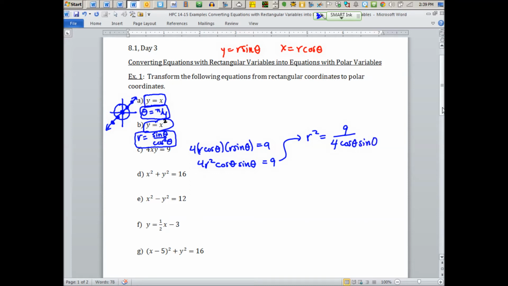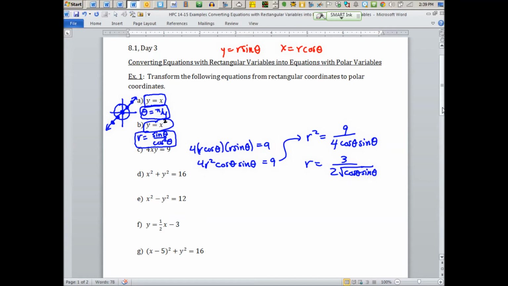And it's actually kind of a tradition to leave the r squared. If you want to square root both sides, you would do 3 over 2 radical cos theta sine theta. I just square rooted everything. I didn't know what to do with the cosine theta and sine theta, you see. All right, you can see that this has some domain restrictions. For example, we would never want theta to be any multiple of pi over 2, because then one of these guys here, either cosine or sine, is going to be 0 and it's in the denominator. That's going to be a problem.